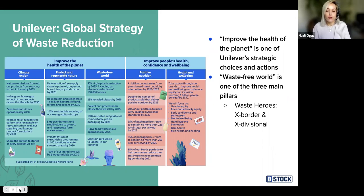Here, I would like to draw your attention to halving food waste in our operations by 2025, because besides being very ambitious, this one is very much linked to my focus area, and this is where our collaboration with Beastock is contributing immensely in terms of sustainability. In other words, it's the translation of what we are trying to achieve in the Unilever Compass agenda.